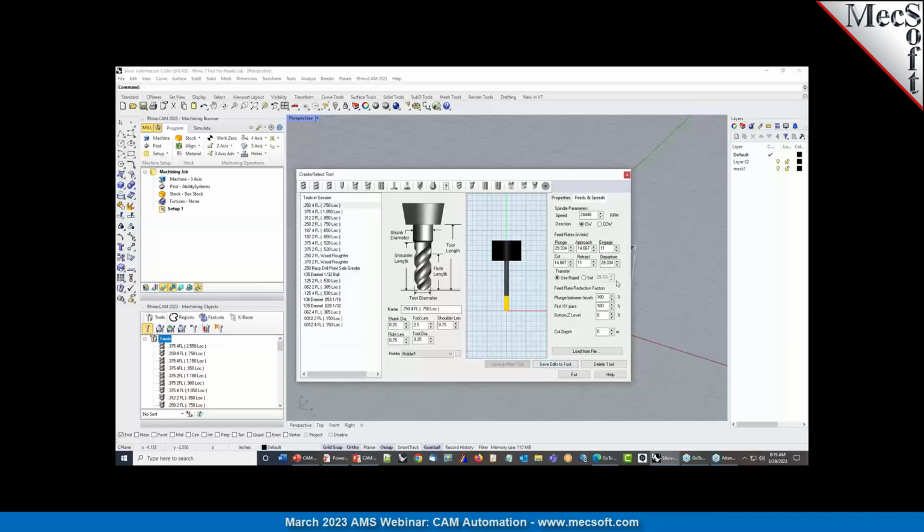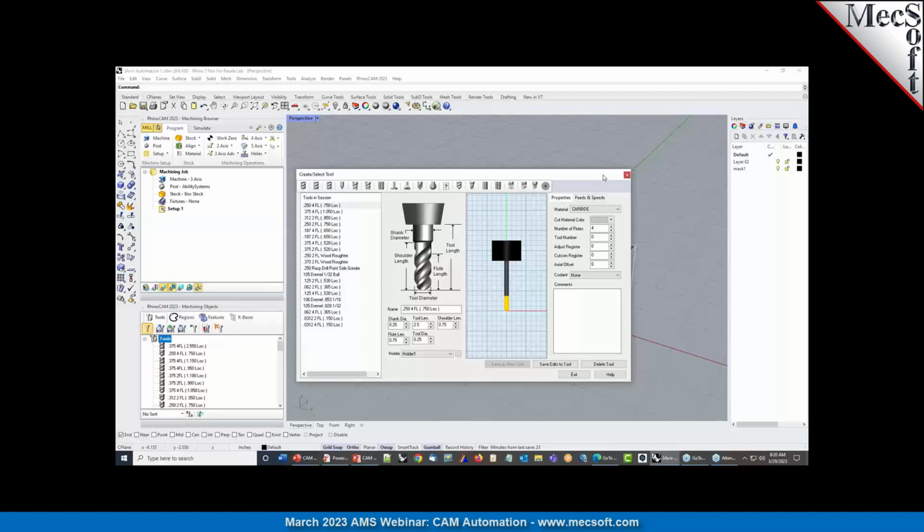So you can set all of these parameters, okay? And you can also put comments with the tool, etc. So when you save this tool out, all of this information is embedded in that tool definition, so that when you drag and drop a tool or load a tool from the Tools tab, all of this information is being carried over if you choose it to be.